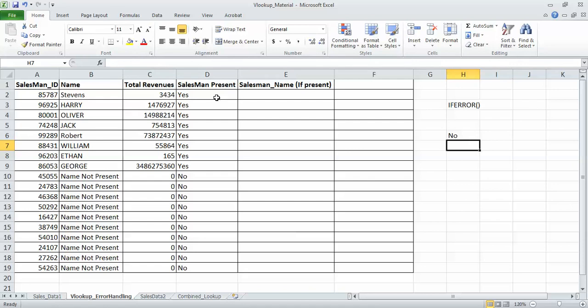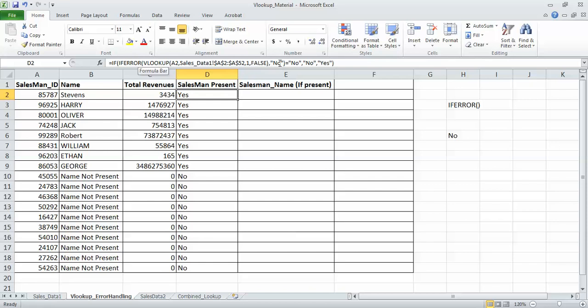So similarly, what we are trying to do here is just combining the IF function with the IFERROR. We are writing a lookup value with the error handling function IFERROR, and we are representing the value as no wherever it is not present, and then we are comparing with a no. That means if an error happens, the lookup value is not present, then we are comparing with the no, which is logical.